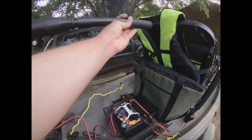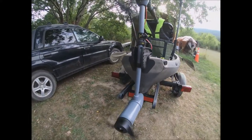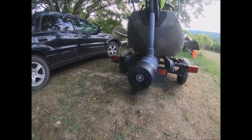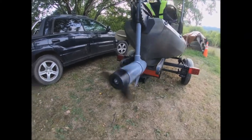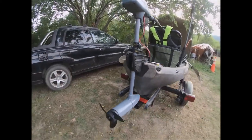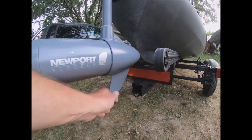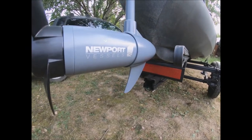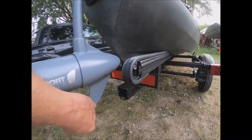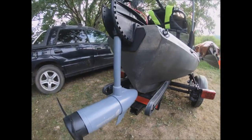The backup battery on setting five can run solid for an hour, so if we need to get back to the launch quickly — storm moving in or some other issue — I can just switch the juice over, ramp it up to five, and get going. The trolling motor is a Newport Vessels lightweight motor, and on five that thing really cooks. I bought the short shaft and adjusted it so only about an inch and a half to two inches of the prop is exposed below the hull — so if we run aground I'll know it right away.